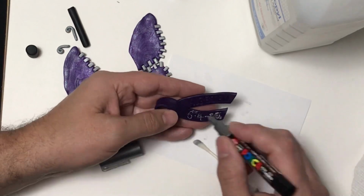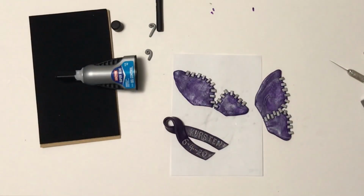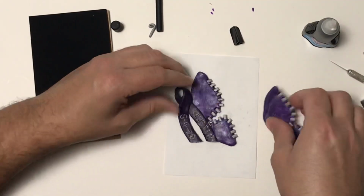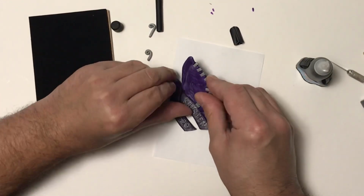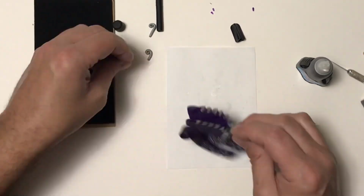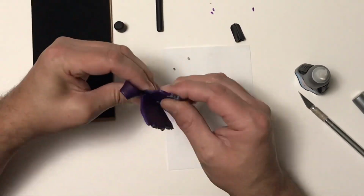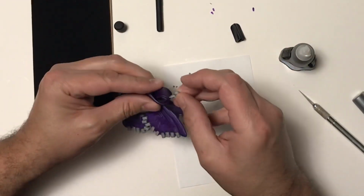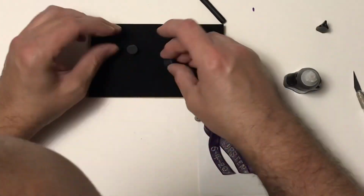And now that I'm fairly satisfied with how the paint is, I'm going to go ahead and glue on all the parts. I'm using super glue gel and just adding that to the back wings, and then I'm pressing the ribbon on top of that, and then I'm going to add some more super glue gel and press in the front wings. And I want those angled out just a little bit, not too much. Then I'm going to trim down the antenna a little bit, make sure that they are both visible when I attach them. I'm using just a little bit of super glue gel on the end of each antenna, pressing them in place and making sure they are securely attached.